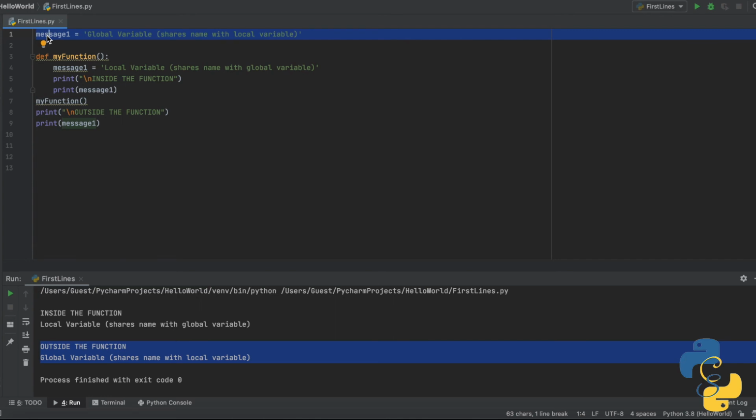Now you might ask, why are they different? Well, as I said earlier, a local variable is only accessible if printed inside of the function, and a global variable would only be accessible outside that function. And you do have to be very careful with this when you're programming, because you might accidentally call that variable inside of a function or outside of a function and mean the other one. And this can cause a disaster and completely ruin your program. So be very careful when you are doing this, but it is still useful in some scenarios.